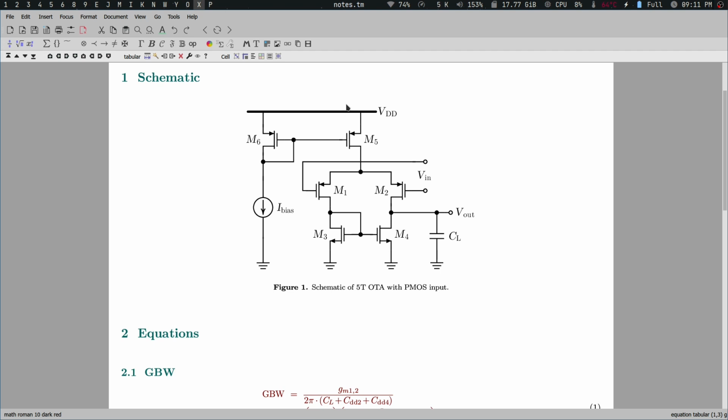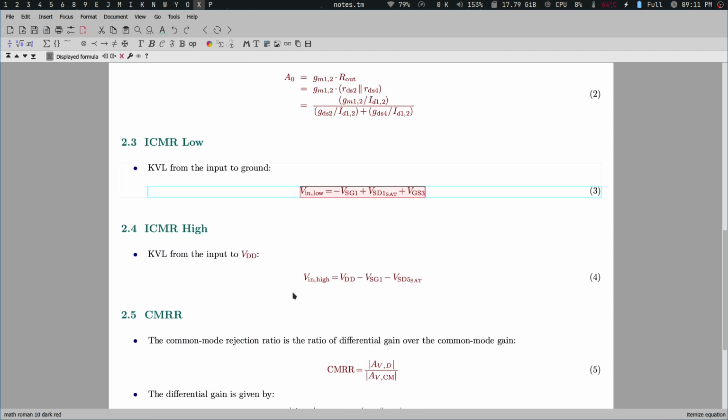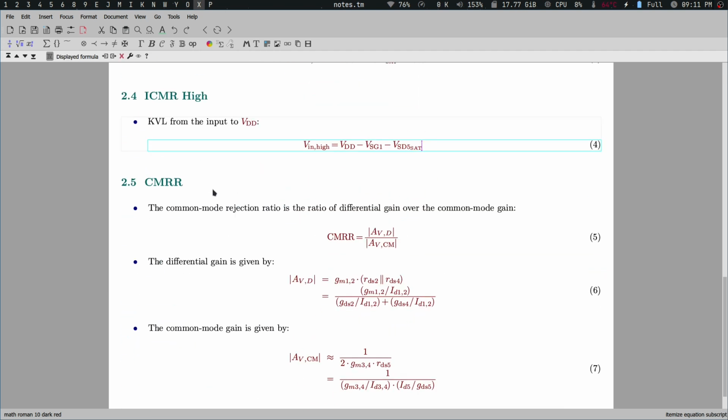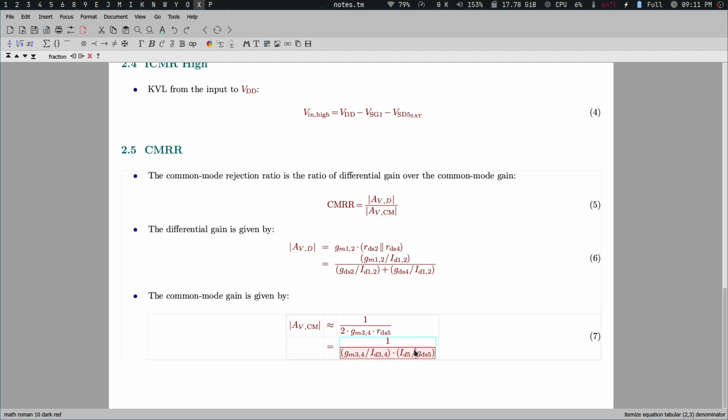And for the input common mode high, you do it to VDD, and you get V_in low, V_in high, and so on and so forth. Then the common mode rejection ratio is the ratio of the differential gain over the common mode gain, and then you end up with something like this. So you have these equations.